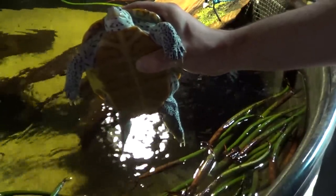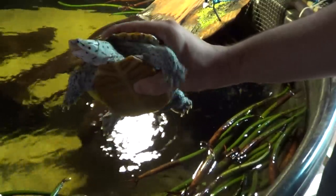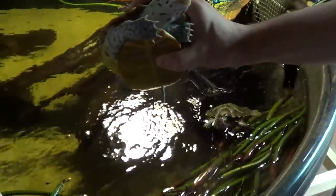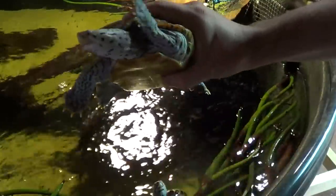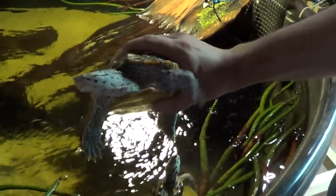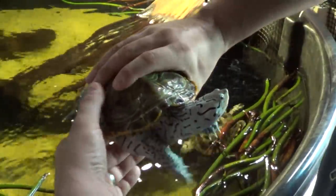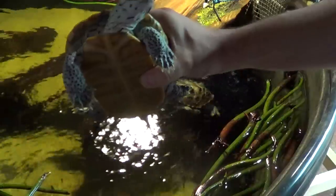Another good way to tell that your turtle might be carrying eggs is just to watch their behavior. Oftentimes when female turtles are pregnant, when they're carrying eggs, they will either stop eating or they'll start getting really restless in their tank. If you do have a basking spot or a nesting box, they'll be digging around, sniffing around quite a bit. And that's also a good indication that they might be pregnant as well. So definitely watch for behavior and definitely do the finger test to determine if they are carrying.